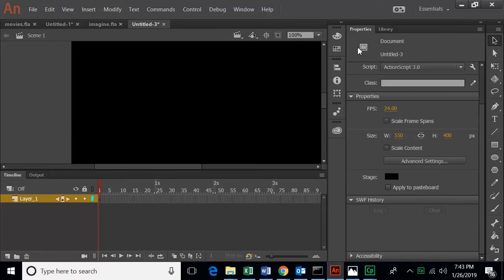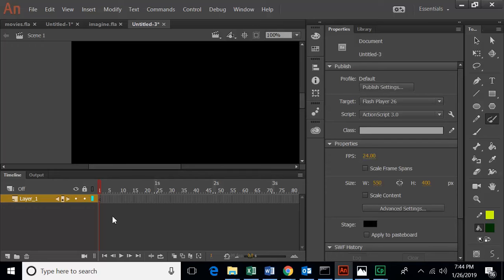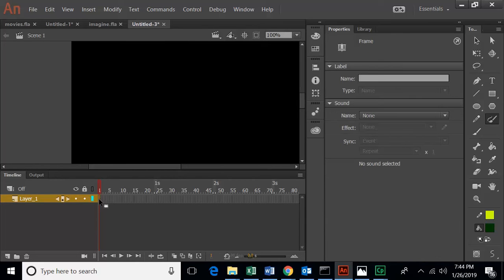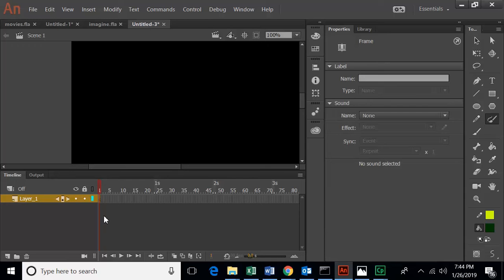If you don't see the properties of the stage, just click on the selection tool and click on anywhere on the stage. The properties panel will bring up the stage properties. So the first thing is just adding something to the stage into the keyframe. The keyframes are where you can add objects into the stage. You can't change anything on these just regular dummy frames. You have to have a keyframe to do any kind of changes.